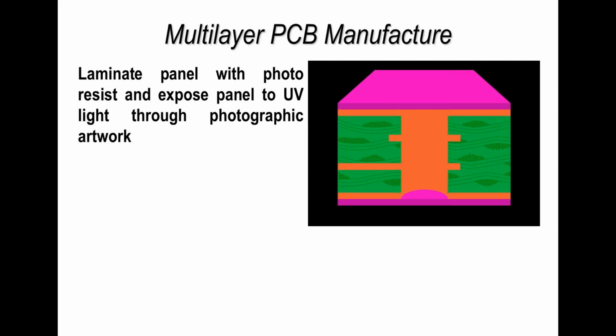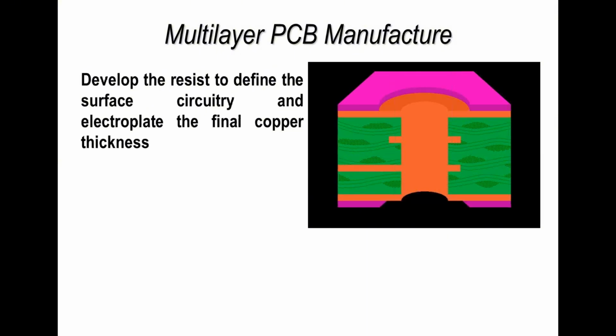So imagine the negatives that you used to see with old photography in the days of black and white, and of course colour, but in this particular case the artwork or the film work that is used is either black or clear. So anywhere that's black will not allow the UV light to penetrate through, anywhere that's clear will allow the UV light to penetrate through, and this has an impact on the photoresist. Now those areas that are not impacted by the UV light can be developed or washed away very readily, and the photograph here shows the resist layer or the photoresist layer exposing what we want to plate up. So here you can see the plated through hole and the copper pad area defined by the photoresist.